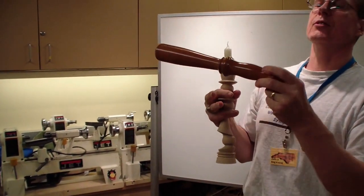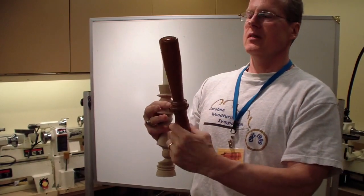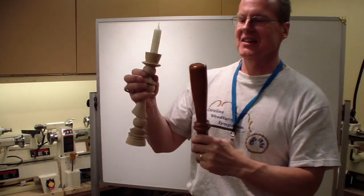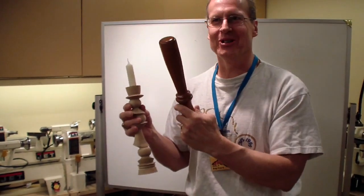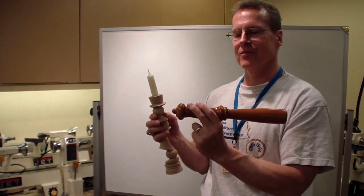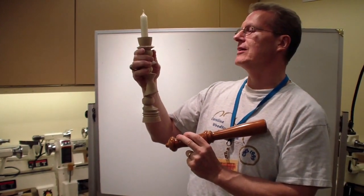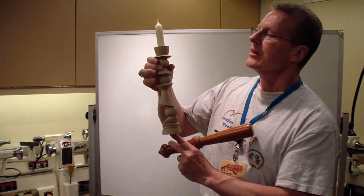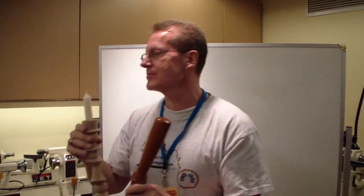This is sanded to about a 600. It's a very finely finished billy club. Yes. Corrective action tool. What'd you call it? Corrective action tool. It's really interesting. I like it. It's really well turned, spindle turned. It's a multi-axis candlestick. Very interesting. I'm always fascinated by multi-axis turning. So, well thought out and planned. Very creative.